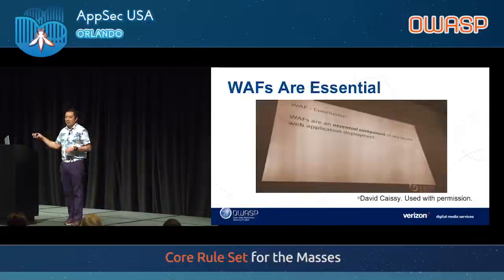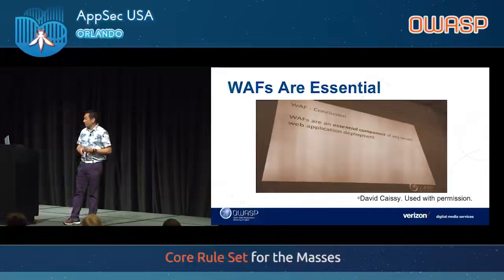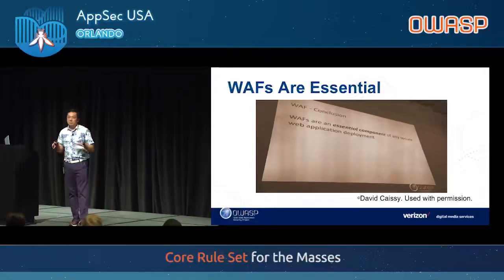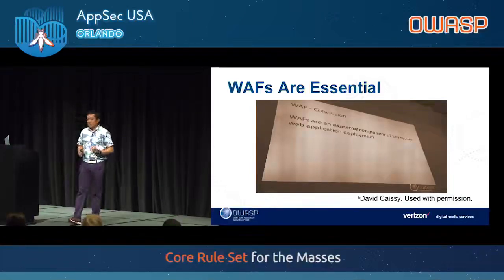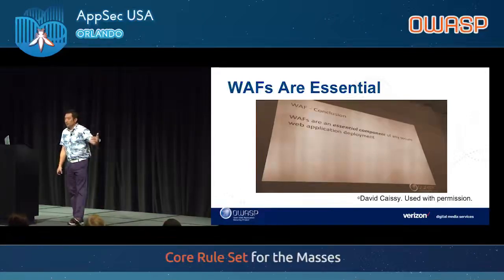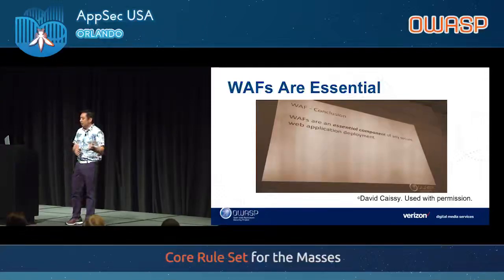But this is a slide that I picked up from David Cassy's presentation about a year ago, and WAFs have now become a standard part of secure web deployment. Right, so that's a change in thinking. Go back like 10 years ago, the OWASP community thought that if we do all the secure SDLC right, we don't need a WAF. From then we shifted into thinking that a WAF is not bad. It buys you time because when there's a framework breakage, it's going to take days to update the signature in the WAF, but it's going to take weeks to release new software.